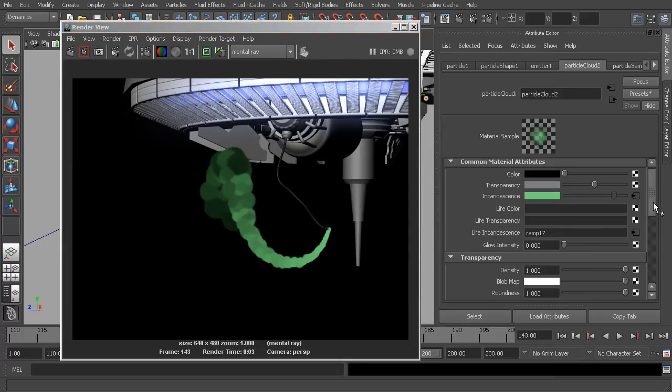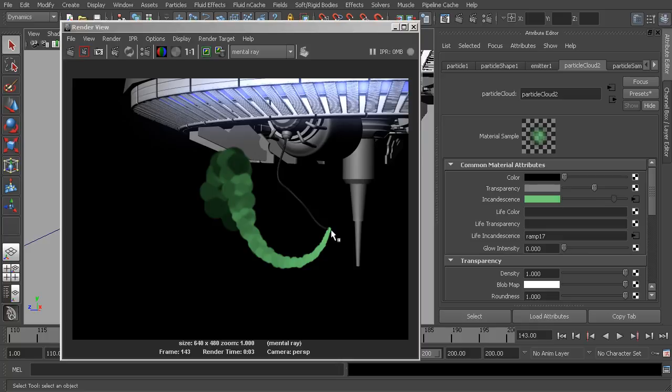Now, when it comes to controlling the overall appearance of these particles, right now they still look really, really thick. So there's really no dissipation or softening of these particles. They are there one second, and then the next frame they'll just disappear. So similar to what we did with this life incandescence, we can actually create a life transparency. That way these particles start out nice and opaque when they're born, and as they start to get older and approach the moment of their death, they start to get more and more transparent. And so you start to get a much more subtle fading of the particles instead of this instant pop and disappearance of particles, which is what we're going to get right now.